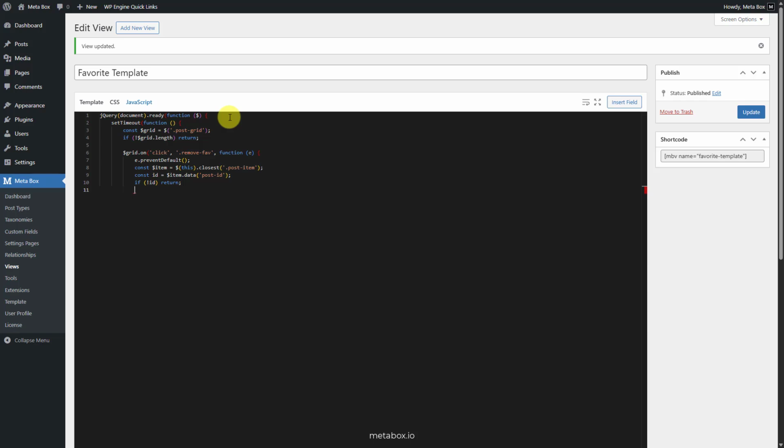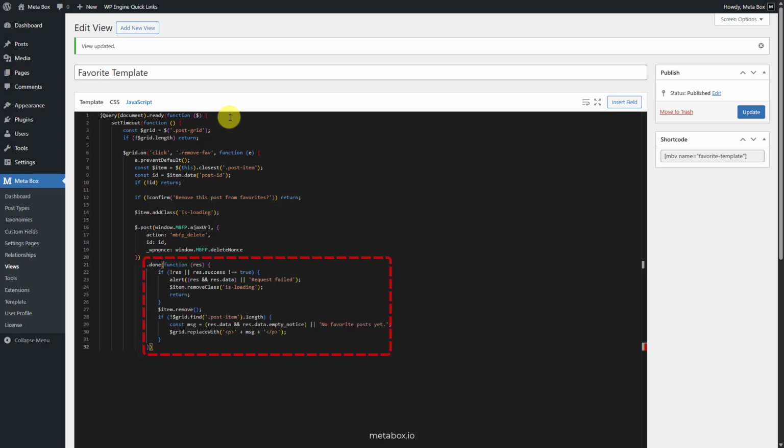To avoid accidental deletion, this code is to show a confirmation dialog that will prompt you to confirm the post removal. This is for the loading process. Then, use this part to send an AJAX request to WordPress. After that, this code is to handle a successful request.